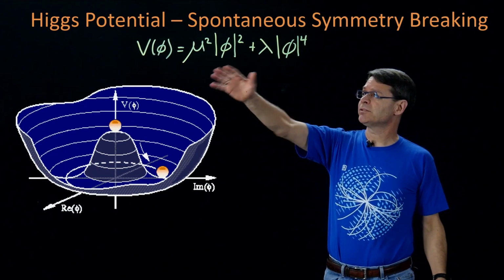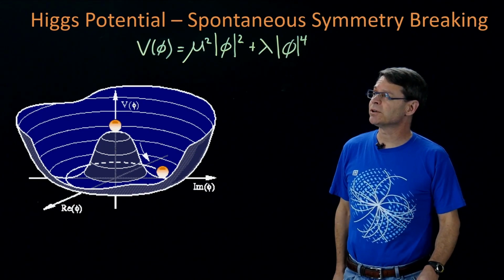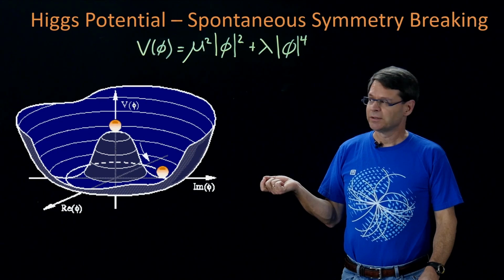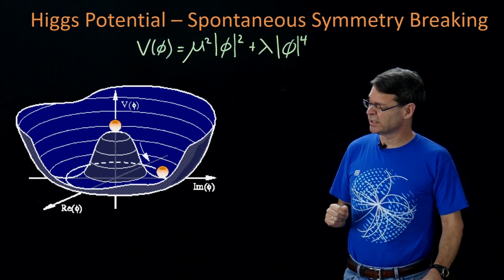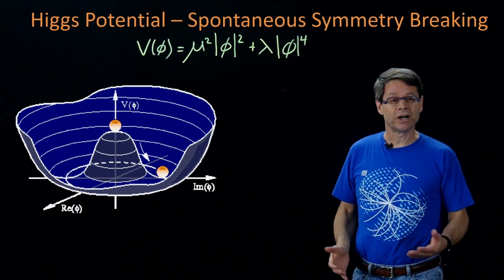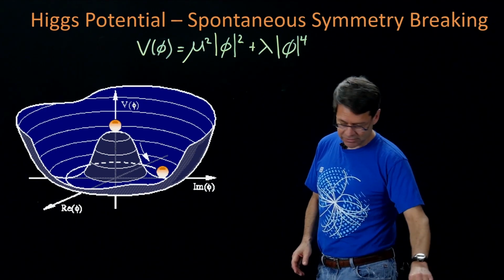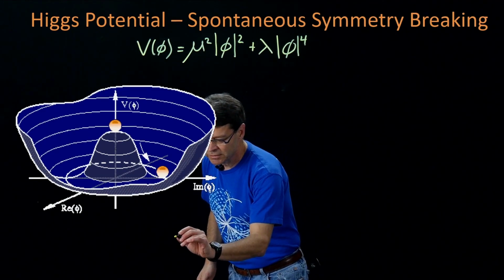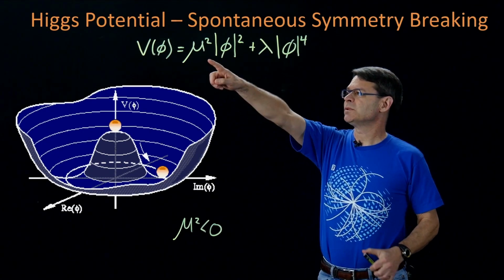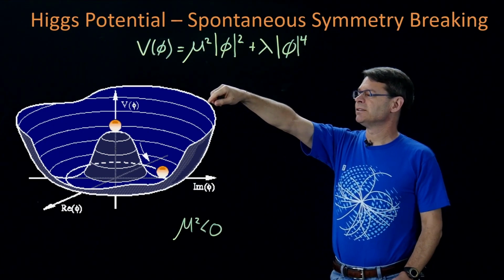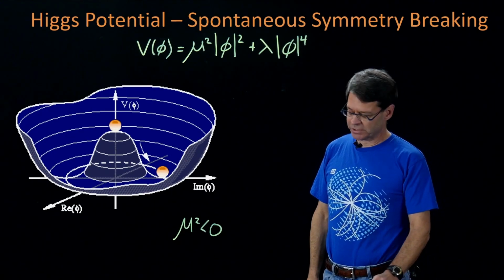Fine. Now, if these are positive parameters, that should still have a minimum at 0. It may be steeper than a quadratic, of course, because of the quartic term, but it would have a minimum at 0. But instead, we've inverted the potential of the field at the point when phi is 0, and that is not the lowest energy configuration. How do we achieve that? Well, we can achieve that by setting mu squared less than 0. If we choose mu squared to be negative, then that's going to invert the potential at the center of this potential well.